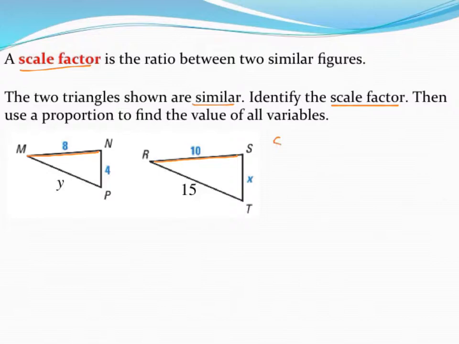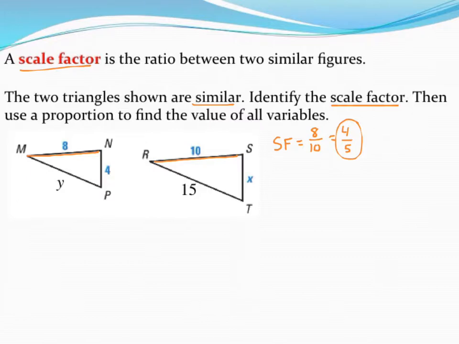To do this then, all we're going to do is set up that ratio. I'm going to use SF for scale factor, and it doesn't really matter which order these go in, but once you pick an order, you'll see that that will affect things later on, and things must be in this order. So I'm just going to go 8 over 10, the left triangle to the right triangle. However, that scale factor is wrong because I have to make sure that I always simplify. So 8 over 10 simplifies to 4/5. The scale factor between these two triangles is 4/5. One of them is 4/5 the size of the other one.